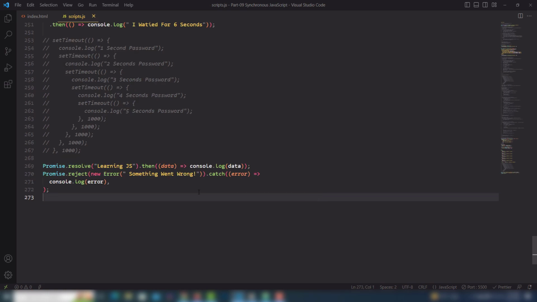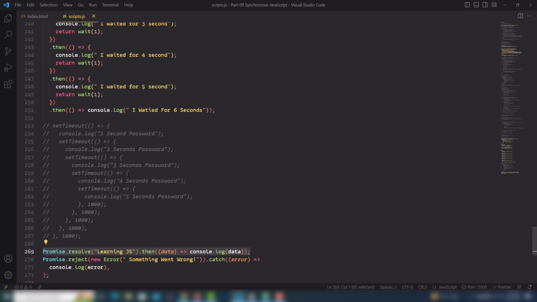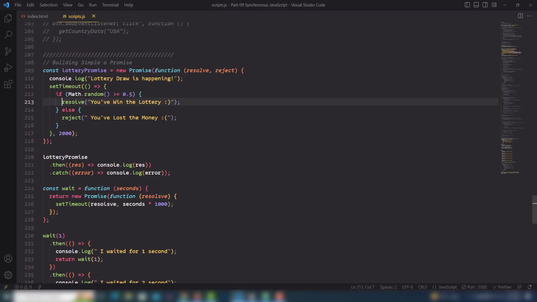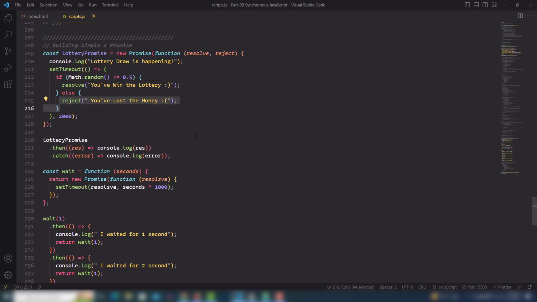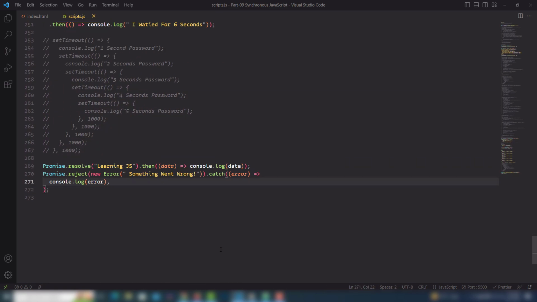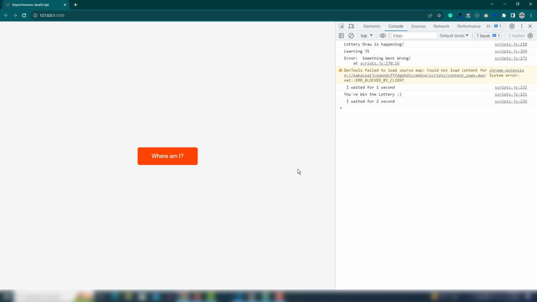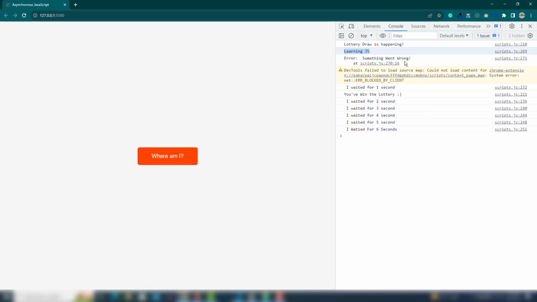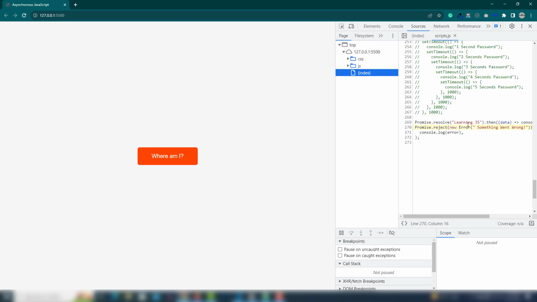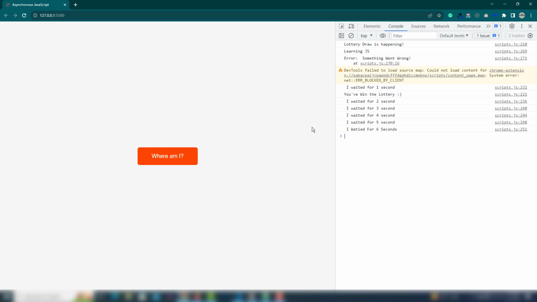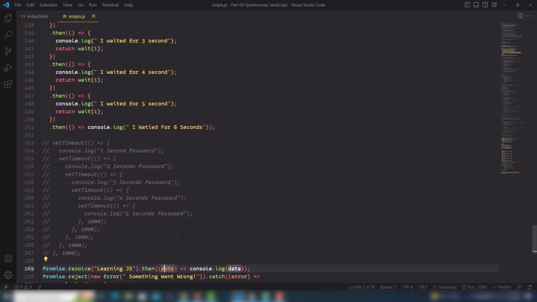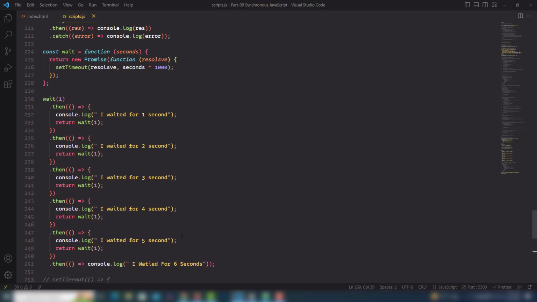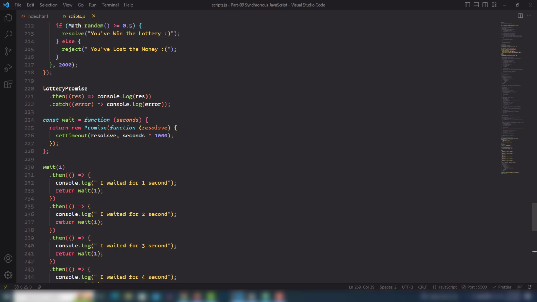Right, so cool. This is the same thing that I've used on my top page like this one, and this is another same thing that I have used there. So first we're going to save it and let's look at that. Learning JavaScript, this comes from this one, and the second one is something went wrong, and this is my line number error that has appeared inside my web page. Right, so this is a usage of creating simple promises, and I have explained different ways to use that inside our web page or inside your code editor to display different types of results inside your web page.